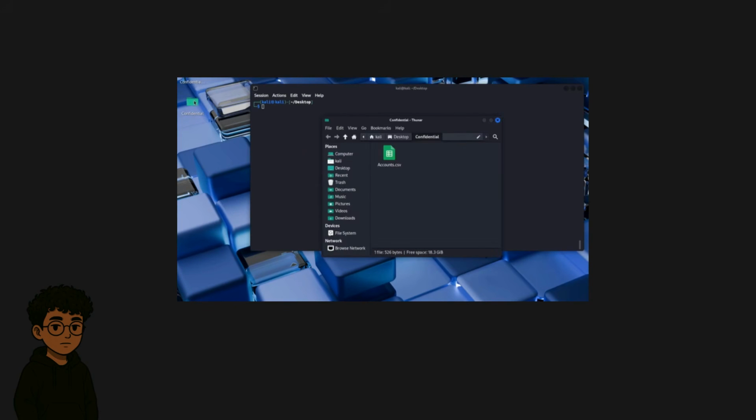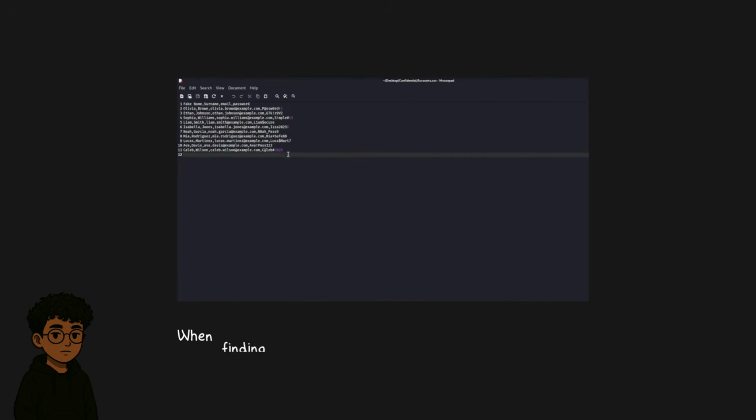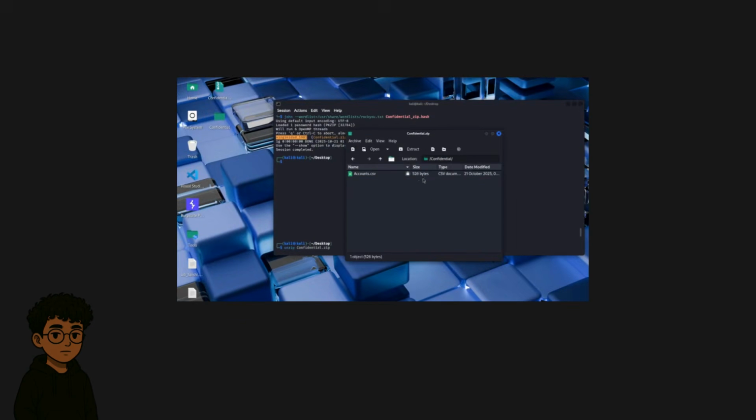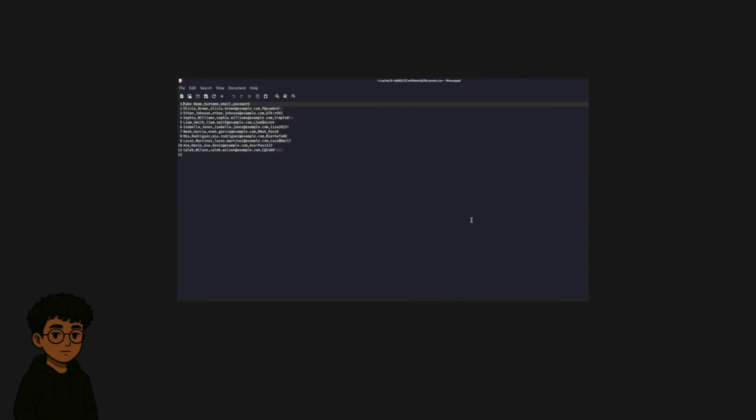Opening the cracked zip folder, we notice the folder contains a file. This file seems to contain sensitive information. This is an example, but something to keep in mind. Alternatively, and also something to note, we can also provide the cracked password using the GUI instead of doing it through the terminal.